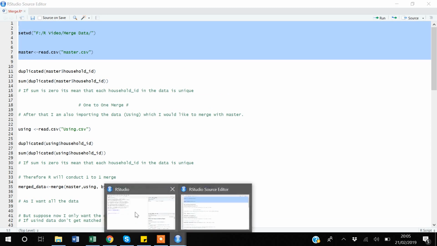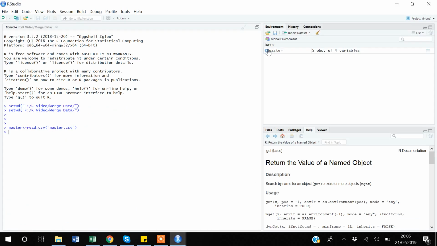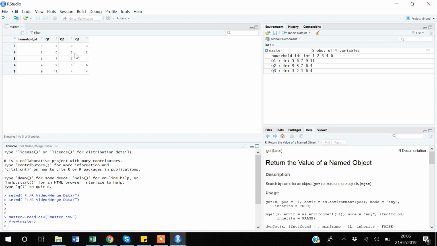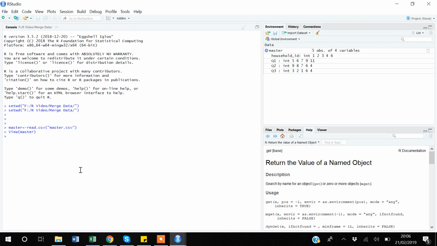If I go back to my console, you can see that I have uploaded master data, and there are 4 variables: household ID and questions 1, 2, 3. The data is exactly the way I have shown it to you in Excel. I'm going to close it.